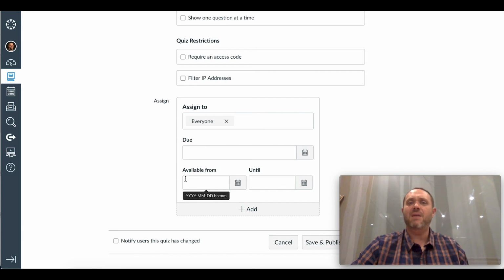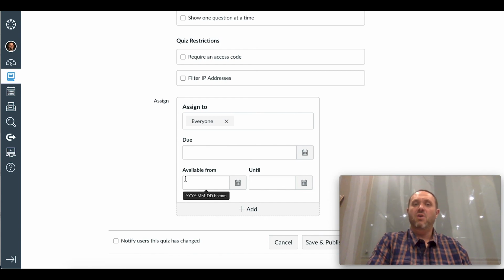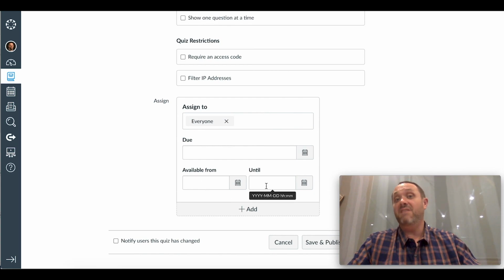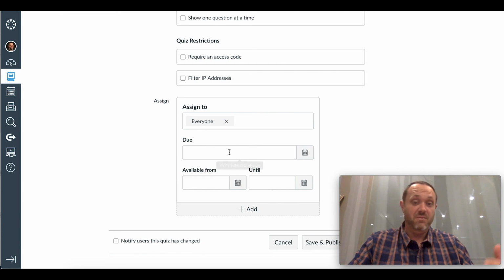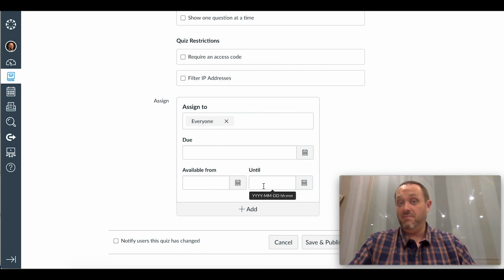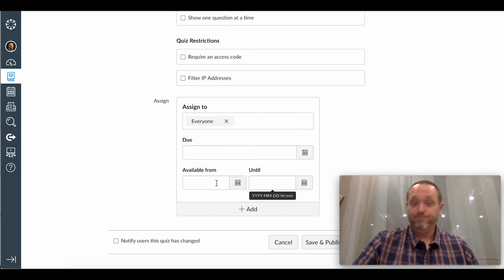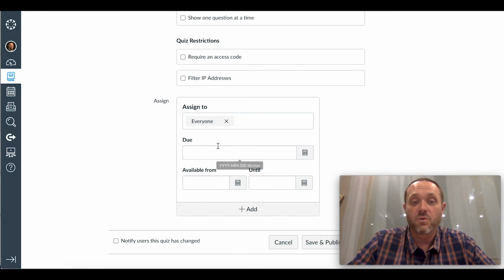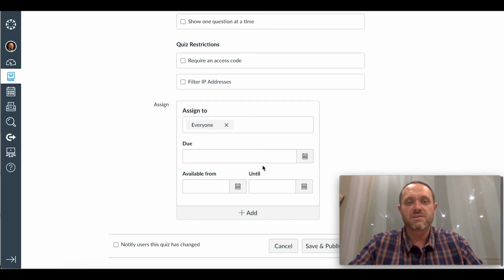And then you can set a time that the quiz is available from. So if you don't want students to be able to take the quiz until a certain point, then you'd set that available date, and they would not be able to start the quiz until we get to this time that you set here. And then you can also make the quiz unavailable after a certain time. So sometimes maybe the due date and the available until date is the same. So once it's due, then they can't go back and open up the quiz and take it again. And so those are all options that you have that you can set up for the quiz. And I'm not going to worry about setting any of those for this particular quiz as an example.